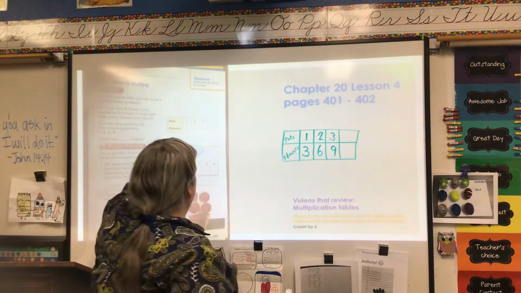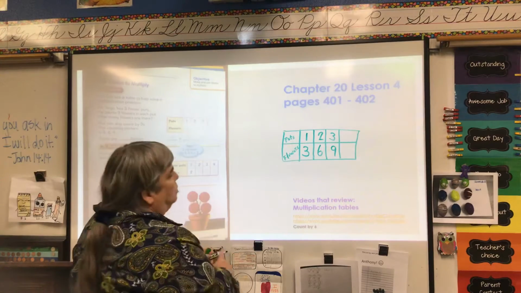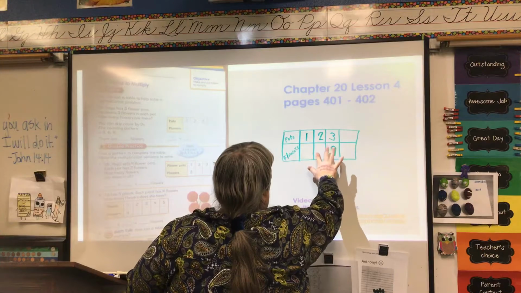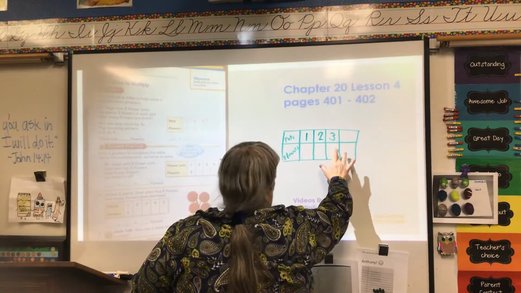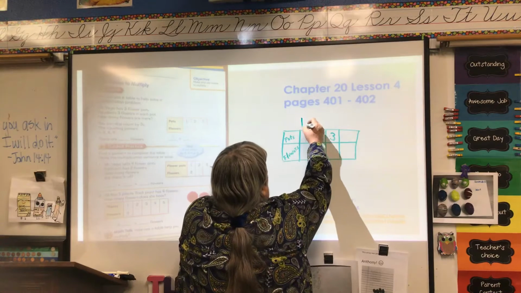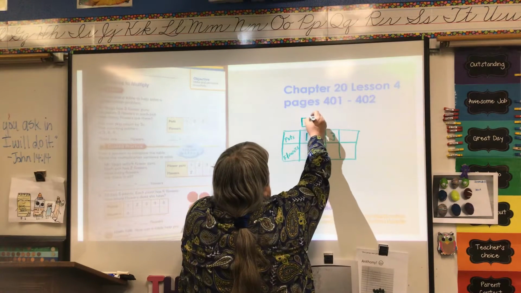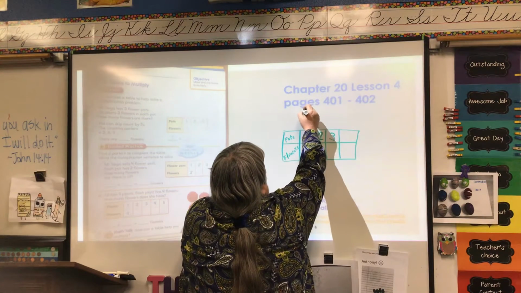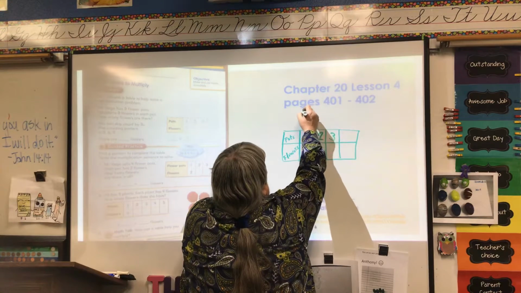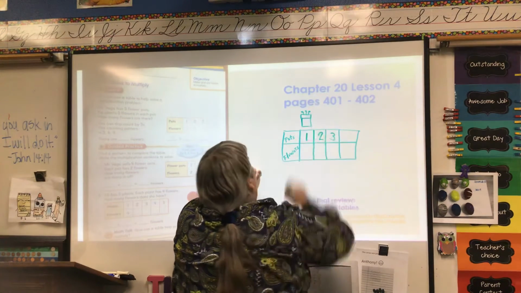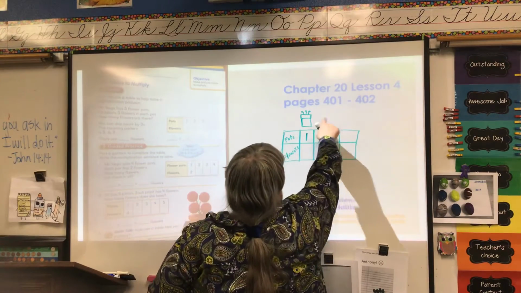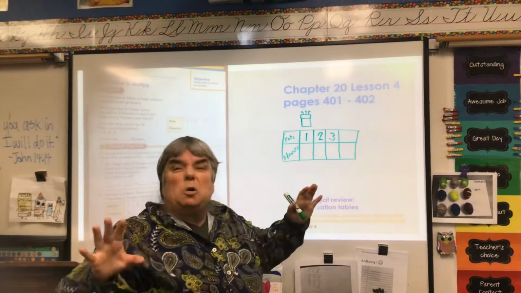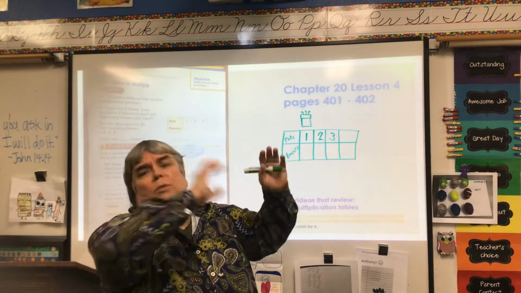In my next problem, they're still talking about flower pots, and they're still talking about flowers. So, Miss East. Yes, ma'am? Could they also draw it to kind of help if they need to? They could draw it. Yesterday, I did flower pots, but I was really unneat. I was sort of messy about my picture. You could have, here's a flower pot, and then you could go 1 flower, 2 flowers, 3 flowers. For our first example, you could draw another flower pot there and another flower pot there. That's actually really helpful, especially for people who are what we call visual learners, and it's really important to see things.